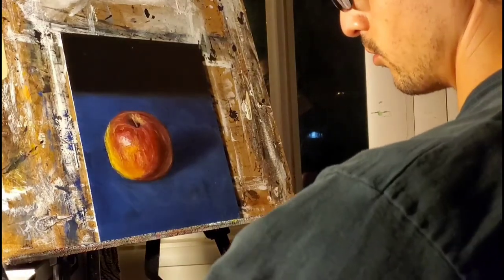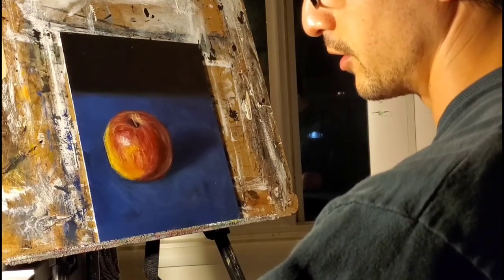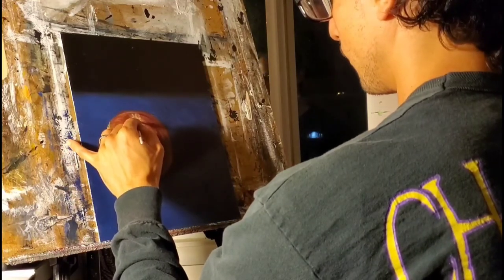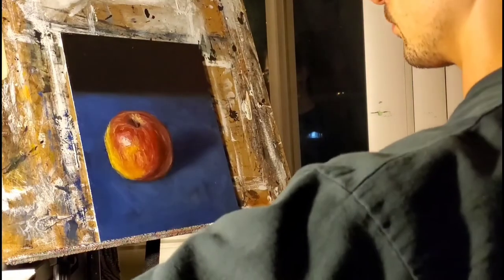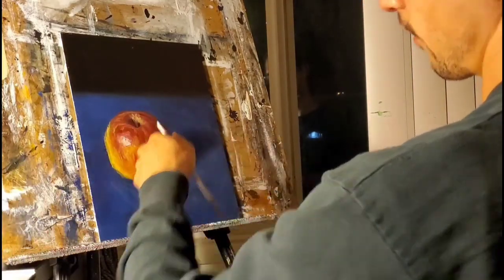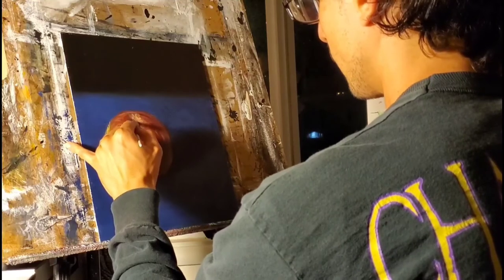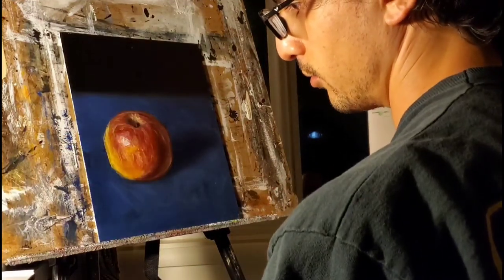And next, what I'll do is take some burnt umber, my dark brown color, pure burnt umber, and darken the side of the stem. Now, if you want to see that stem more clearly against the shadow, what you could do is take some of the red and mix it into this shadow area so it contrasts a little bit more.